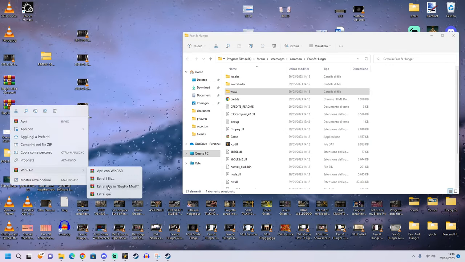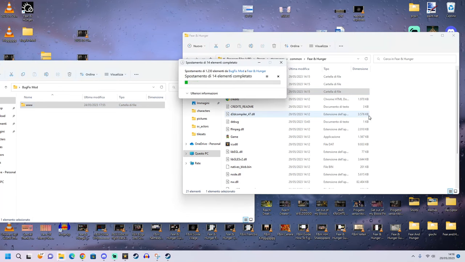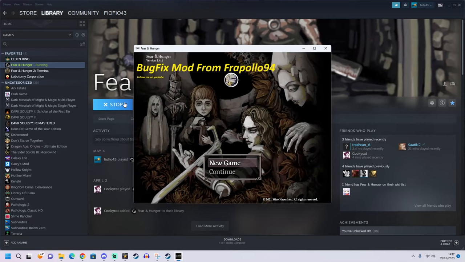Now, what do you do? You take the version of my mod you decided to install, and then you just place it inside of the folder of Fear and Hunger, and it will ask you to replace it with the other files present in it. Just replace it, and after that, you should be good to go. You can just launch the game, and you will be assured you did the whole process correctly if at the end, on the title screen, there will be this written on it.